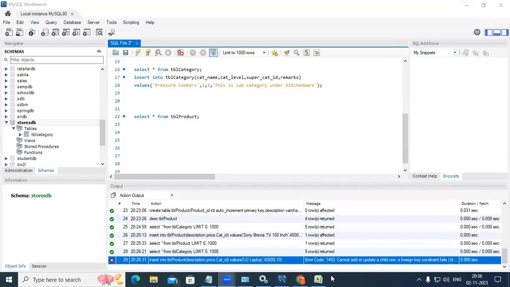Sir, in data types, are float and decimal different types or the same? Same, they are floating types, but the size is bigger. When you go with decimal, you can accommodate more data. When you take float or double, they are somewhat smaller in size compared with decimal. Okay, sir.